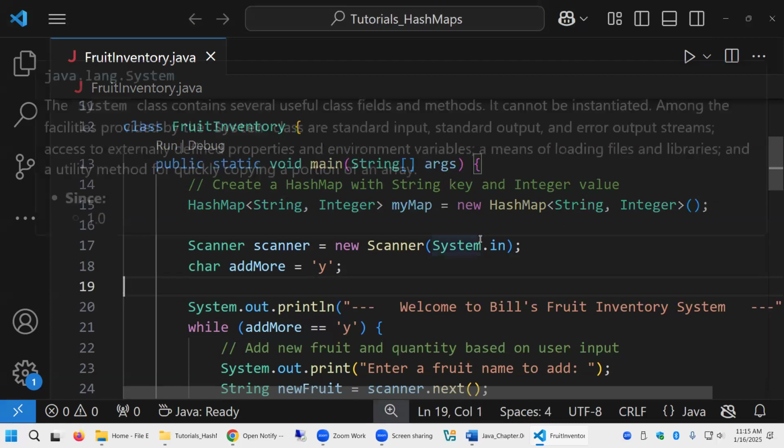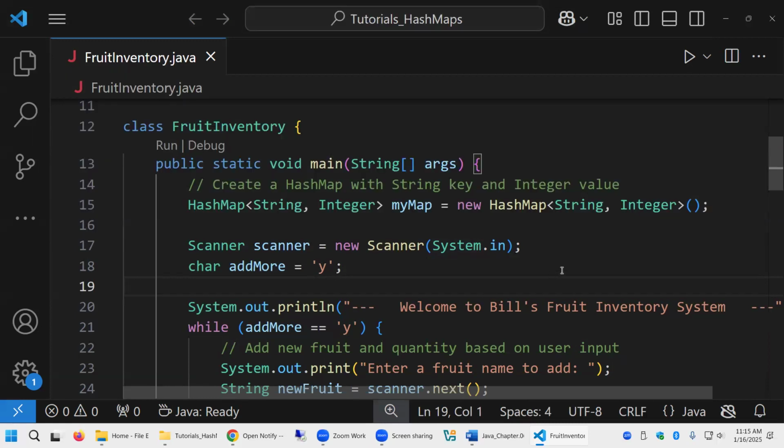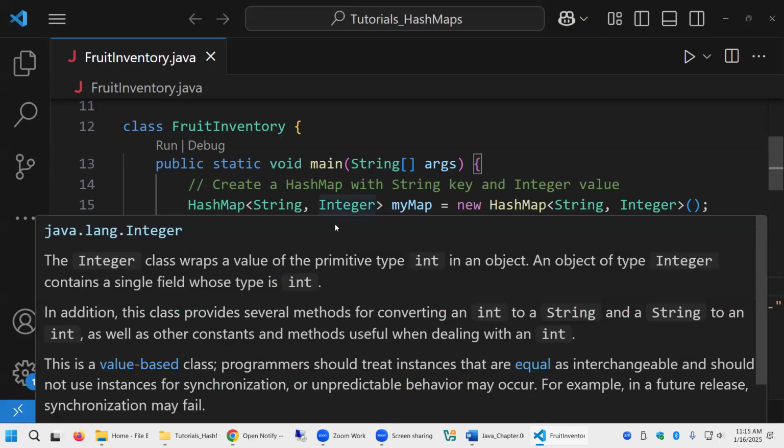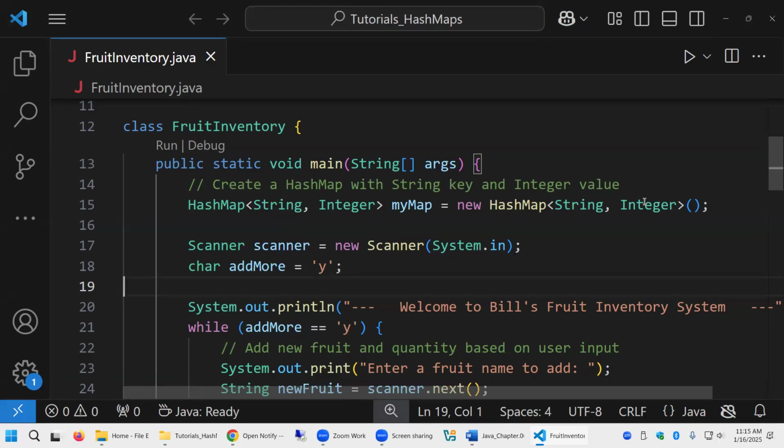So this is just like when we've created our own classes, this is the same thing. This is no difference other than this class is part of Java, and the classes we create are ones we create, but it's the same idea. So we need input of a string and an integer. Well, we're saying hash map, string, integer. This is going to be the types of variables that we put in there. It does seem a bit redundant to have it twice, but that is just how it works. So the little parenthesis means we're using the default constructor for hash map.